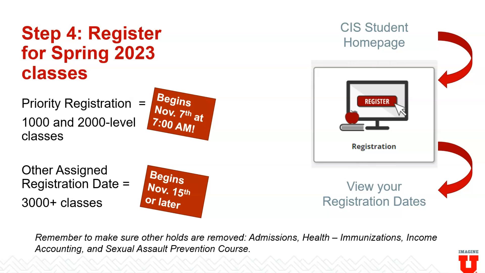Remember, in addition to the milestone advising required appointment, which could put a hold on your account, there are other holds that you will want to check for in order to be able to register for classes. These are things like an admissions hold, which could mean that admissions is missing a high school transcript or a transcript from concurrent enrollment from a community college or university. You could have a health or immunizations hold, an income accounting hold meaning there's a remaining balance on your student account from tuition this semester, and lastly, a sexual assault prevention course, which is a required online course with a link for you to complete. Make sure to check for those holds in order to successfully enroll in your next semester classes.